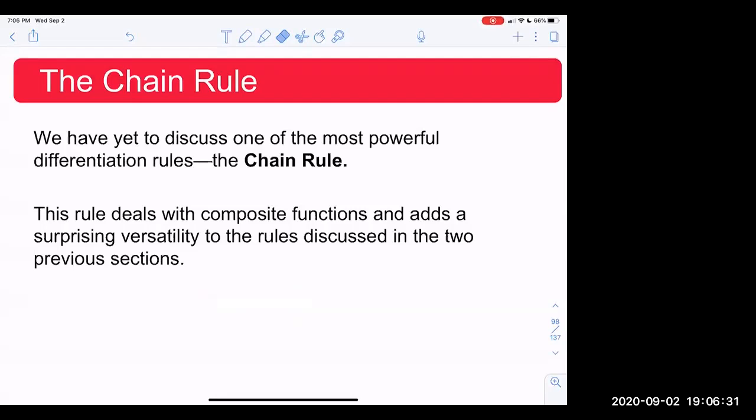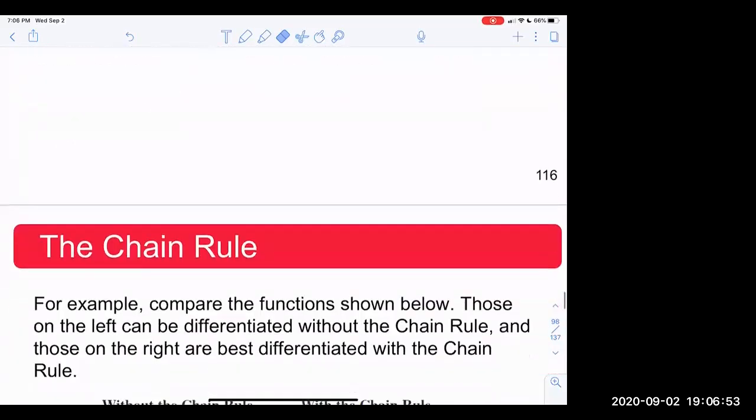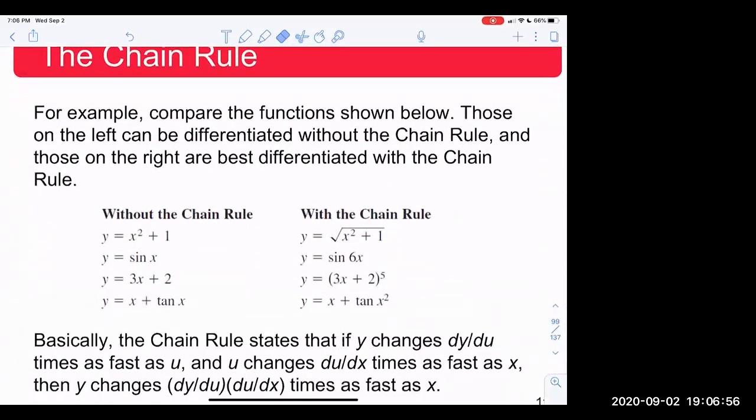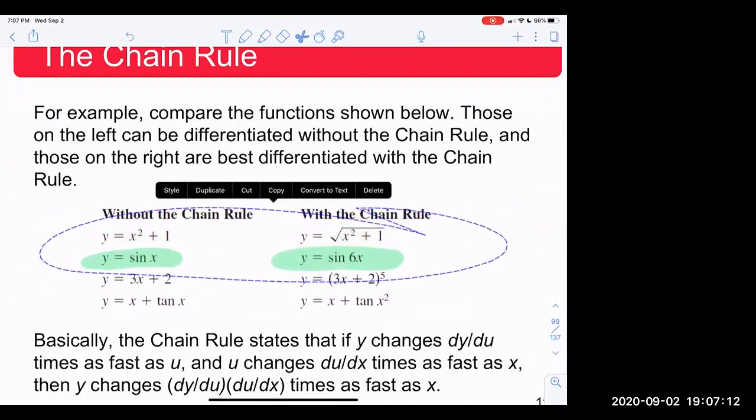Okay, so we're going to have to realize that we're dealing with composite functions, and because we're dealing with composite functions, the rules are expanded. And really, we give you the most restrictive cases first, and then we take it out to the most general cases with calculus and taking derivatives, okay? So we're working out to the more general rules. So functions that we could take the derivative of without the chain rule would be things like x squared plus 1. With the chain rule, we can do the square root of x squared plus 1. Without the chain rule, we were stuck with something like sine x. But with the chain rule, we could do something like sine of 6x.